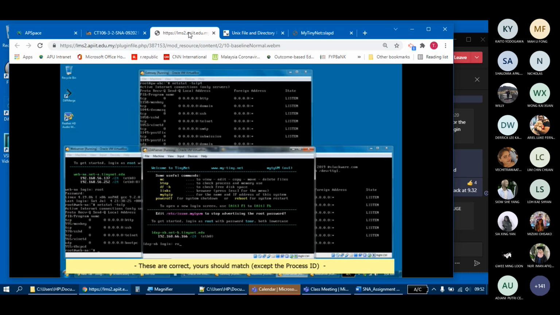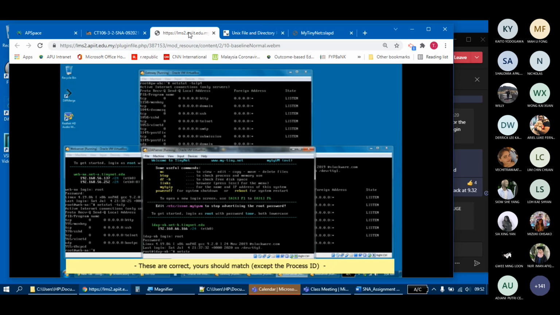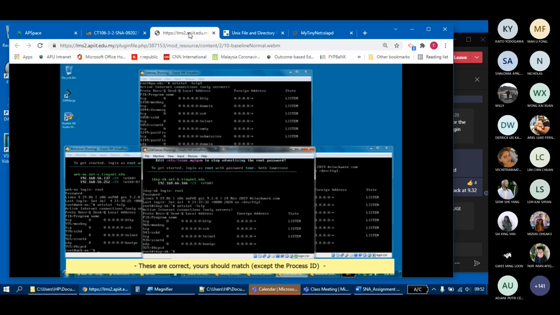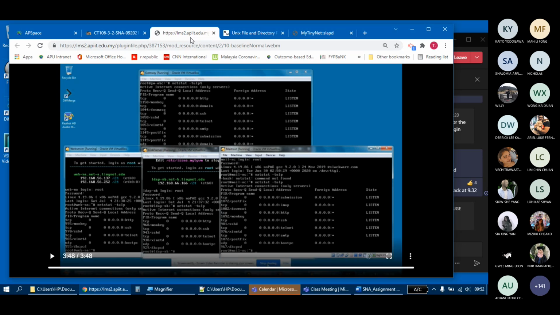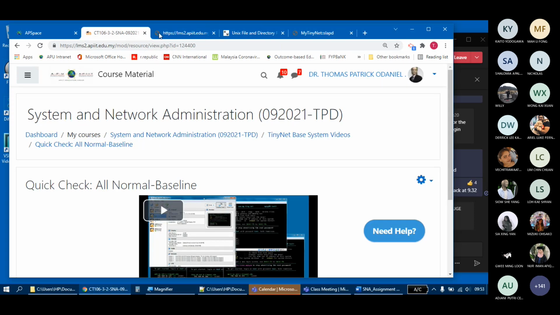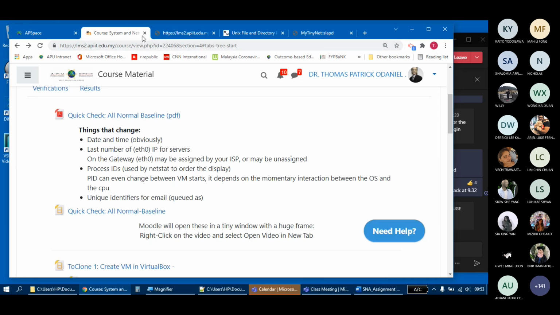Let's see if the LDAP one shows up here. Nope. Should be slapd, TCP, the LDAP port showing up there. And yeah, all right, that's exactly the same as the PDF that we looked at.